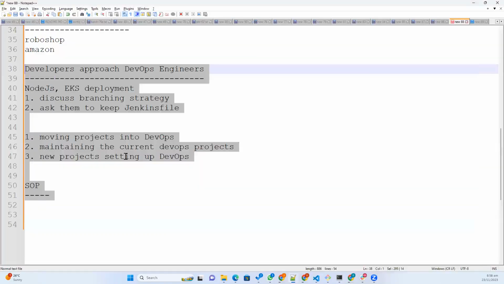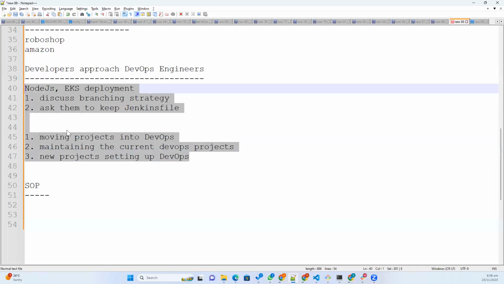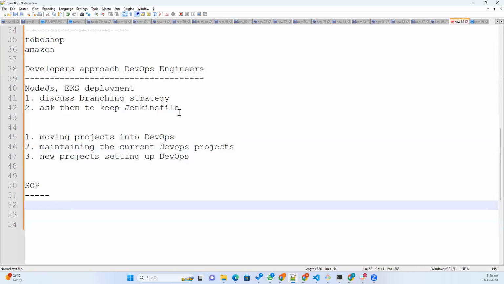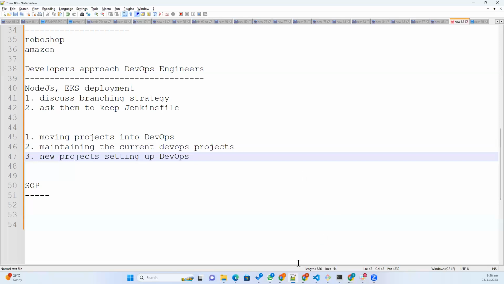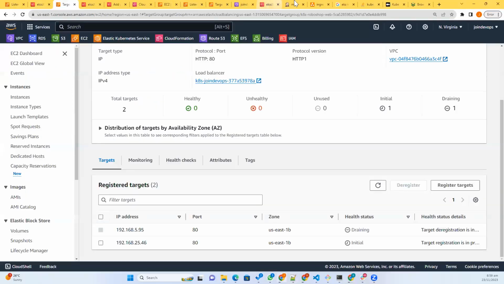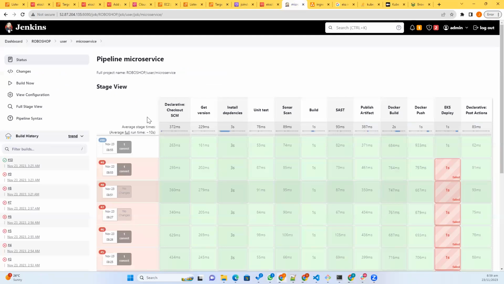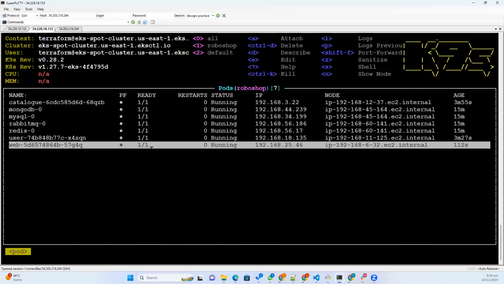So if you have pipelines available, you will do this setup. If you don't have pipelines available, you will develop the pipelines, you will discuss branching strategy, and then you will set up the DevOps projects. You will create the pipelines, the repos, the SonarQube projects, everything you do, and you discuss with them properly, and you will be sitting with them for at least 1 or 2 successful deployments. Once it is done, everything will be taken care of by developers. Going forward, if they face any problems in the pipelines or configurations, they will approach you. So you should be able to debug the application like this.